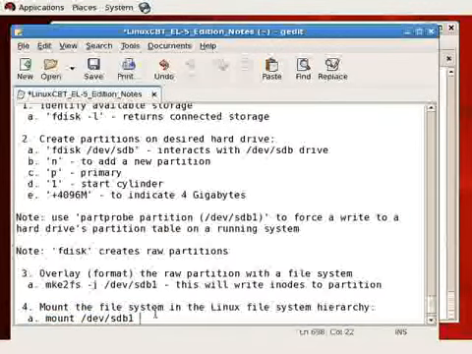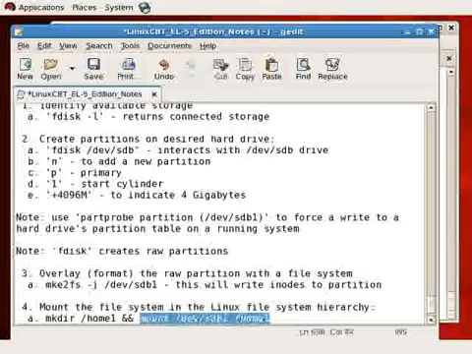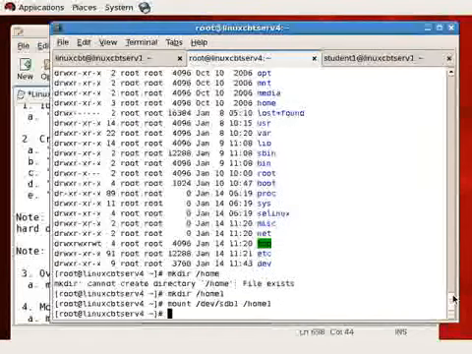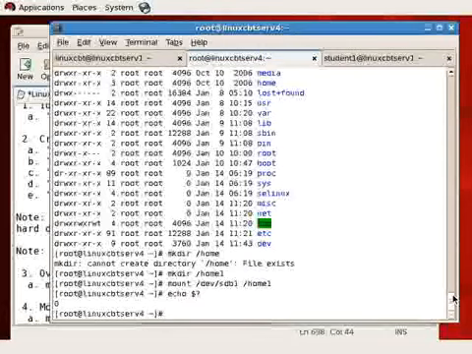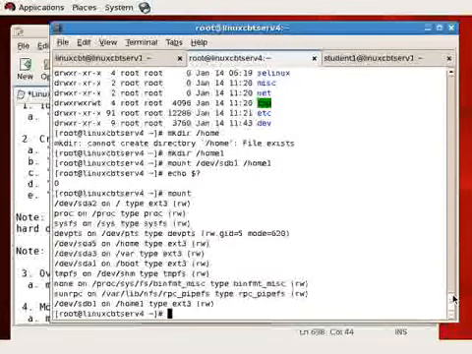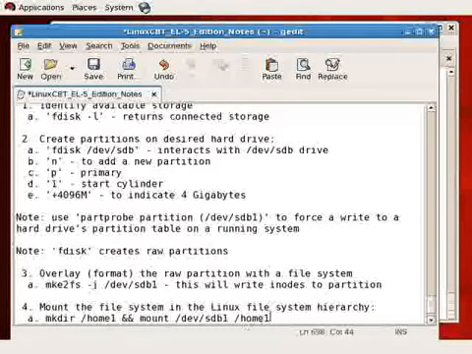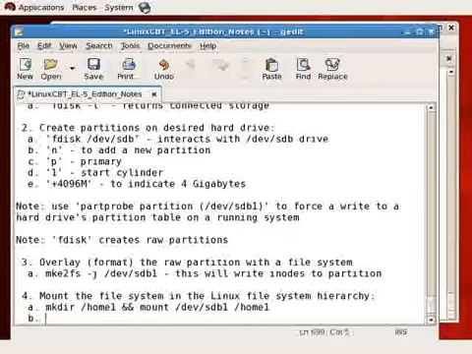So we're going to mount /dev/sdb1 to /home1, but before we mount, we make directory /home1, and then if it succeeds, we mount. Let's go ahead and try that. We'll echo the exit status. It's 0, which now means if we execute mount, we'll see /home1 is mounted and is available. Here it is, /dev/sdb1, /home1, and it's mounted with the default options of read-write, as are the other ext3 file systems.